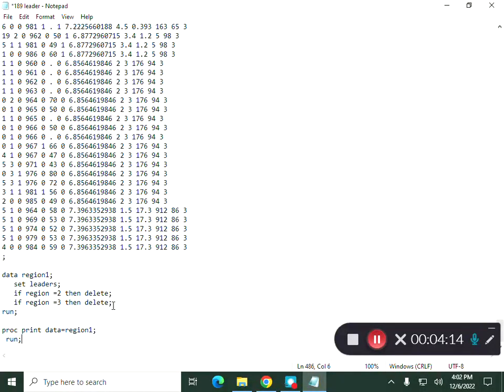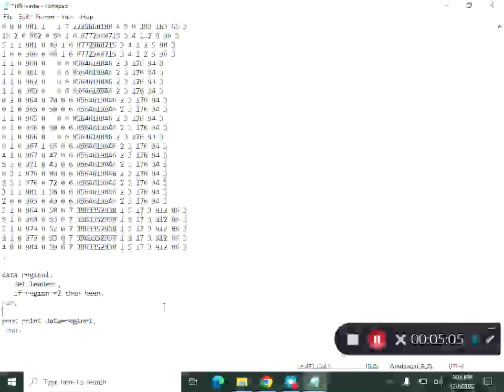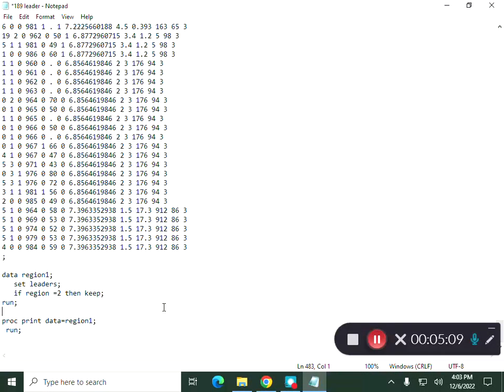Okay, now let me show you another way to do this. Write it in a different code, okay, or you block it. Next time is if this, then keep. Okay, save it a different name. That way you only save the one you want to keep. It works? Run it. I want you to try both ways, so at least you know.